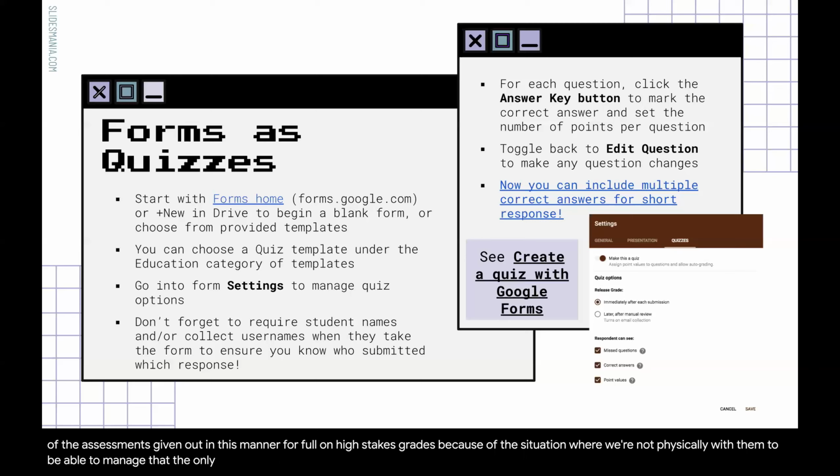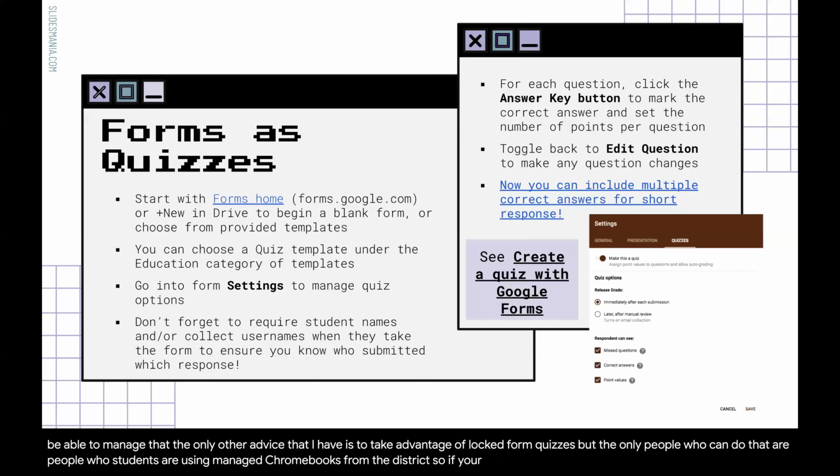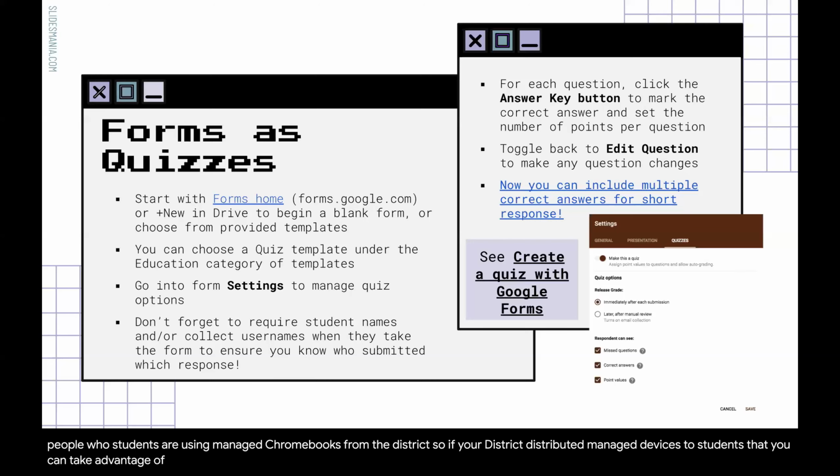The only other advice that I have is to take advantage of locked form quizzes, but the only people who can do that are people whose students are using managed Chromebooks from the district. So if your district distributed managed devices to students that are Chromebooks, then you could take advantage of locked mode forms.